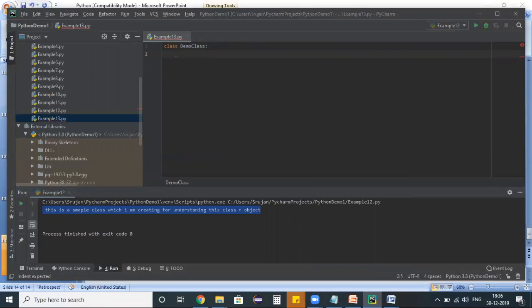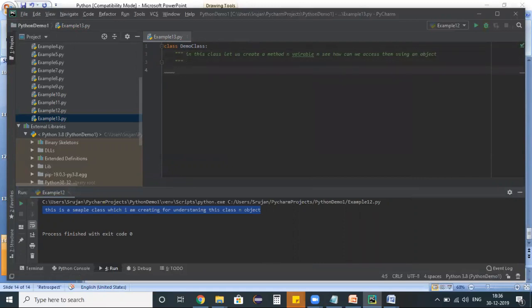The functionality I'm going to write over here is, in these triple quotes: let us create a method and a variable and see how we can access them using an object. Okay, I have defined this.